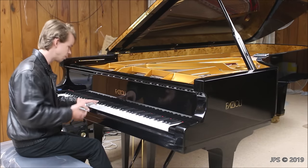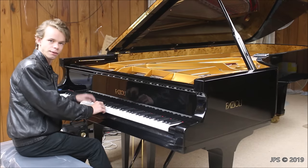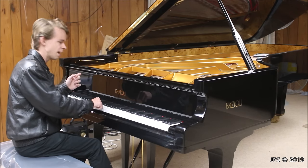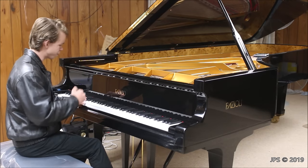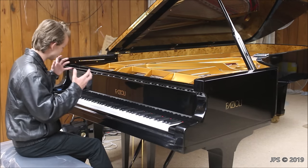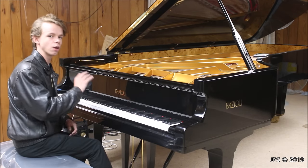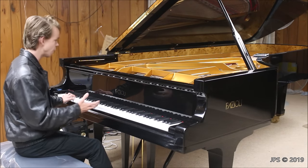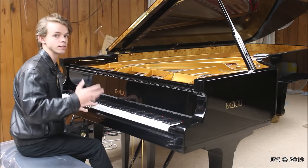It's not like on some pianos where the note goes down and the key doesn't sound. The only way you'd push a key down and have it not make sound in this is if you don't push it down all the way. And I'm hardly touching that, and it's making sound. The action on this thing is absolutely unbelievable. It's probably my favorite, or one of my favorites for sure, and it just feels absolutely amazing. Playing fast or playing soft and slow, it handles it all. I think that's about all I have to say about the F308 and why I love it, but it's an absolutely fantastic piano.